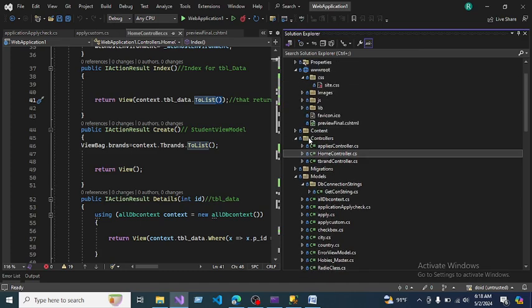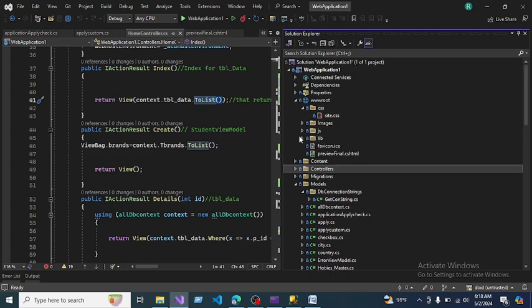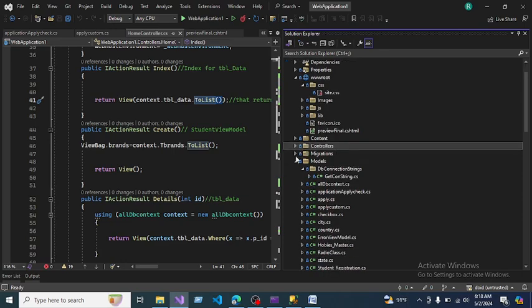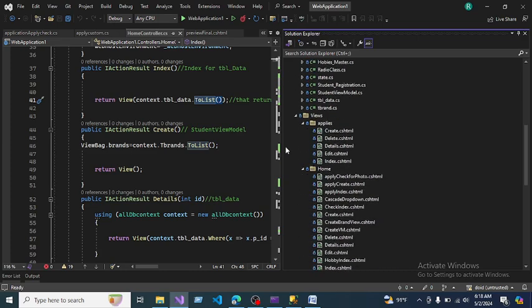Then the controller part to control your database, how to access the database, or how to save the data into your database. And this is the migration part.